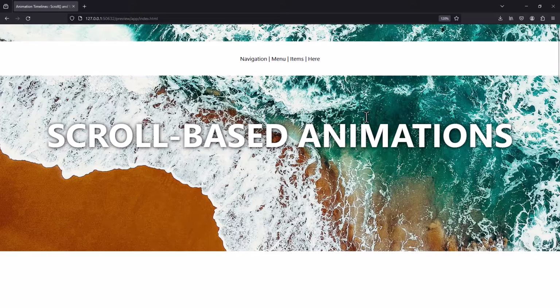So this is what we'll be making here. And this used to only be possible and achievable with some JavaScript, and it was sometimes a little janky, but now we can do this with pure CSS, or at least mostly pure CSS, because as of this recording, these features are fully supported in Chrome and Edge, but they're only kind of flagged and coming to Firefox. And so right now you do need to use a JavaScript polyfill in order to get Firefox support.